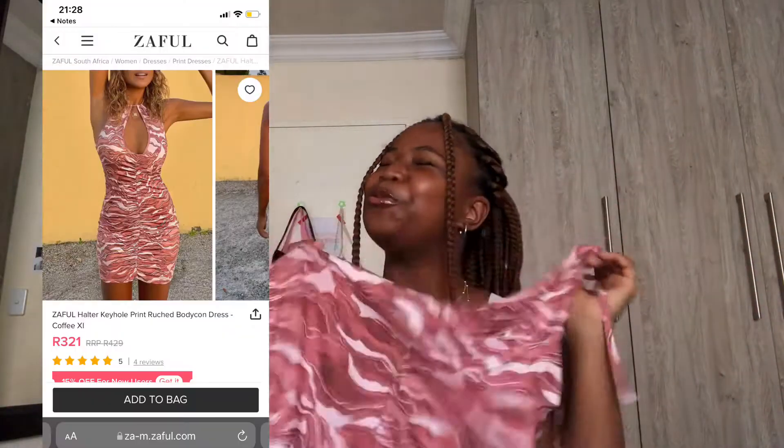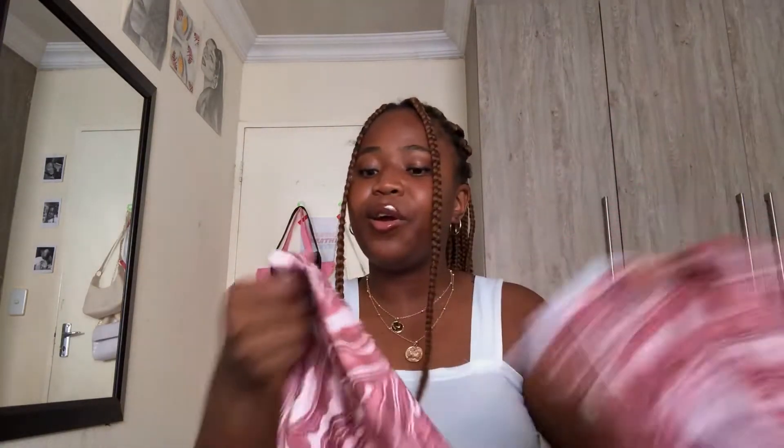The next thing I got from Zoffo is this dress — it is very comfortable. I can lie around, roll around, anything in this dress. The material is not see-through at all, very stretchy, so you don't even have to worry about sizing. It has this nice deep orange, almost red color and it's super pretty. I can see myself going to a picnic or a cute date in this — it's just so cute, very comfortable, very stylish, very summery. You have to get your hands on this.